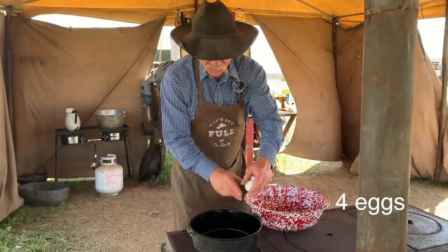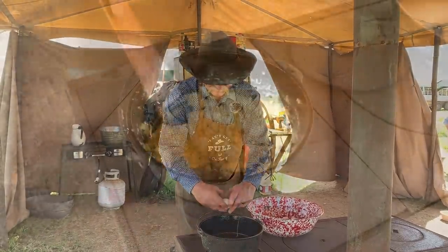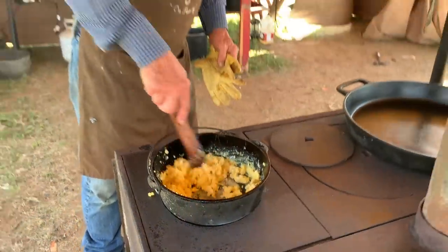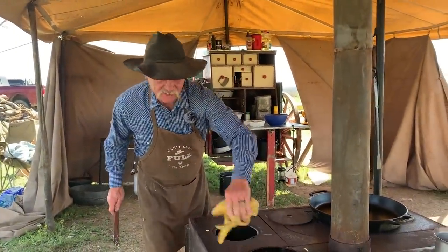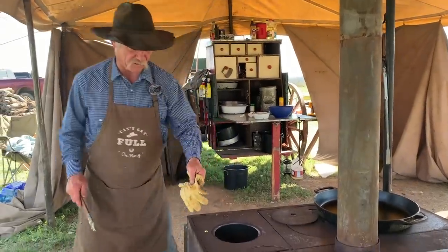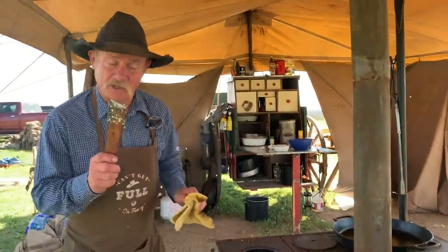Now, go ahead and just crack them in there. We'll get them stirred up here in just a minute. Well, them little cackleberries is done, so we're going to set them aside here. Pardon my armpit reaching over that fire because it's hot. And let them stay warm because we're going to put them in a little bit later.